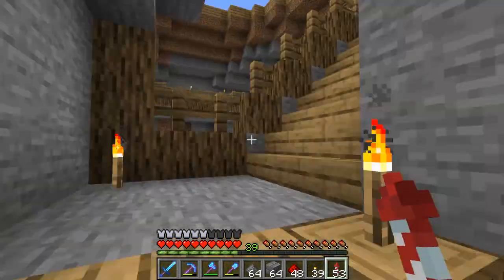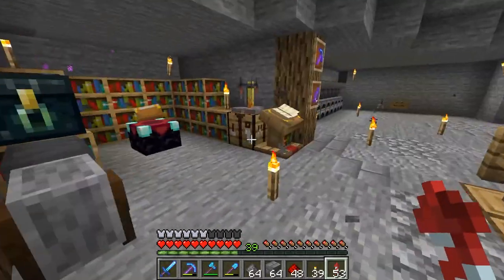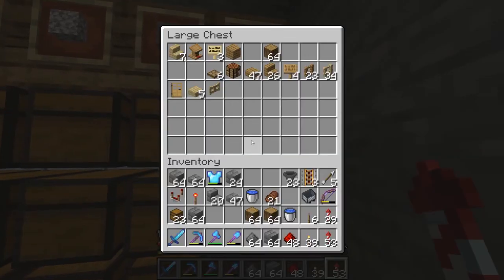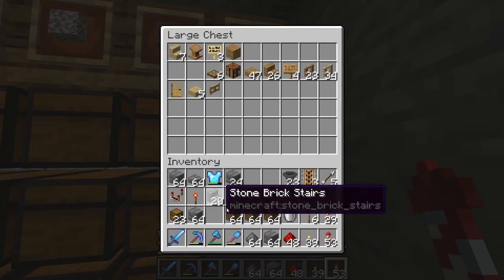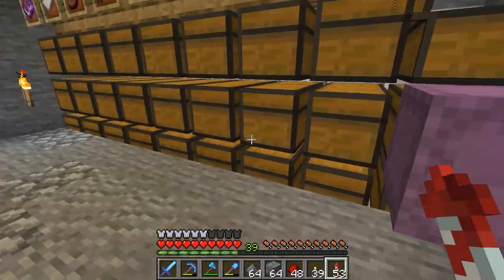Oh, Mr. Thrust making his way through the hallway. That's good. Doing his job. Scouting the area. Okay, let's do this first. Not a lot of wood. So we have 3 stacks of wood to our name. And 23 chests. Cool. Cool.